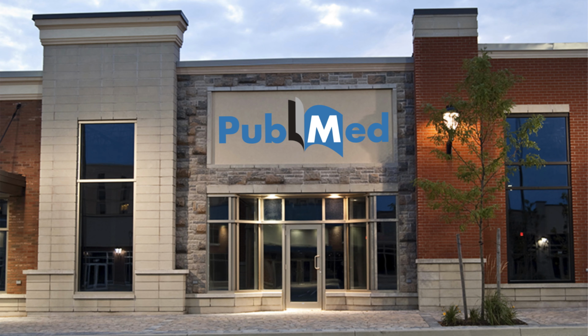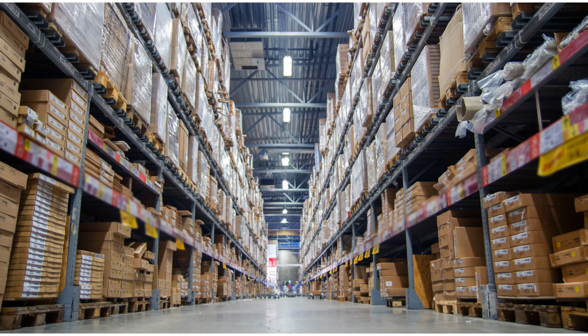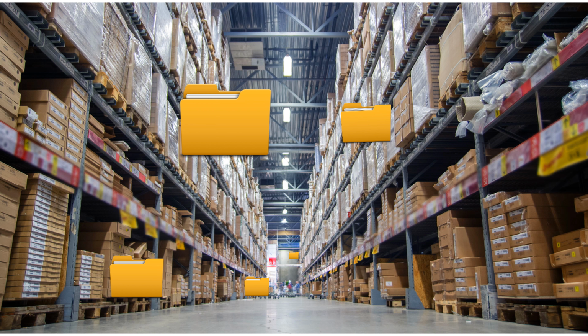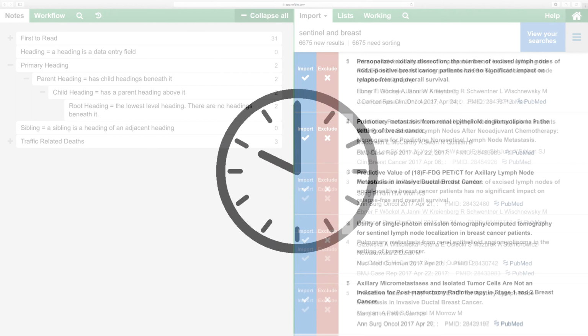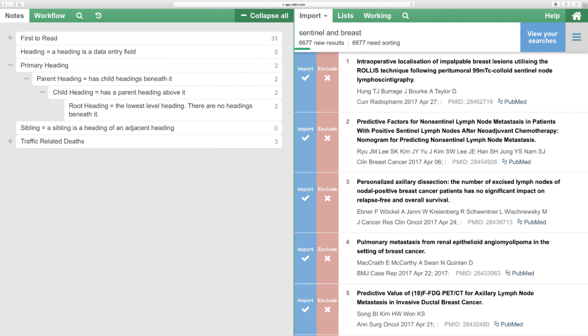PubMed is like a giant digital warehouse of 27 million articles. Your set exists among these 27 million, and your set is what it is. You need to decide whether you have chosen a topic with a number of articles that is manageable. RefBin runs the search every 24 hours to PubMed. RefBin remembers the previous citations and only adds new articles to that list.